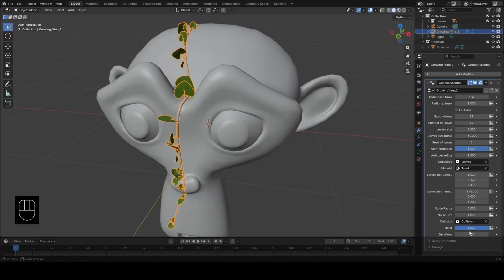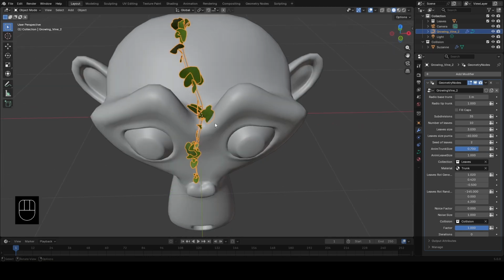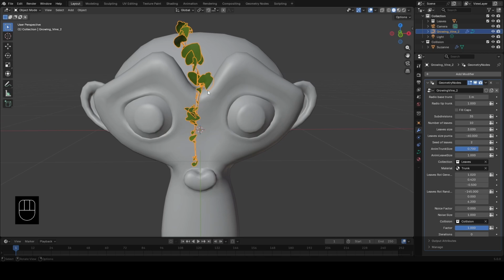Iterations. By default, it's set to 150. This control is useful when there are two collision surfaces close together, which can cause inconsistencies in leaf orientation. A value closer to 0 makes leaf rotation more sensitive, while a higher number stabilizes it more.